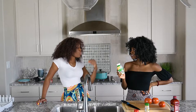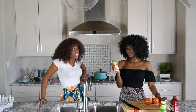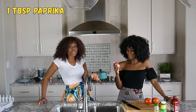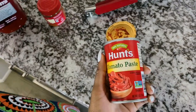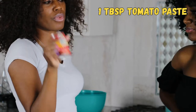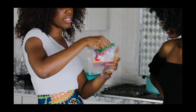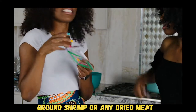I like to blend my garlic with fresh ginger — put a tablespoon of ground ginger. If you don't have fresh ginger, use ground ginger. Add paprika — a tablespoon. Tomato paste also helps with the color and gives it a little more taste. If you're using canola oil, do not skip the tomato paste — you're going to need one tablespoon. We're also going to use ground shrimp to season it a little bit.